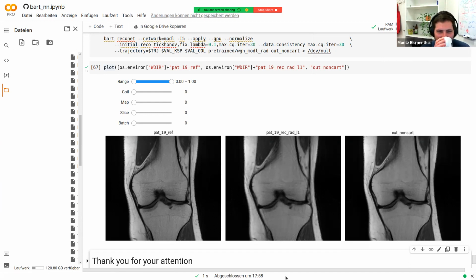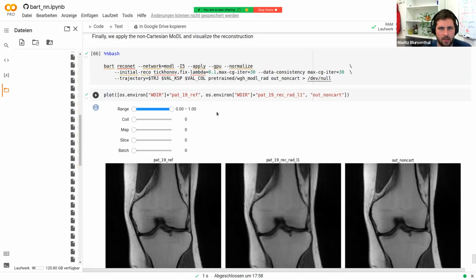There was another question about how you would train with different trajectories using a single network in this case? Is it supported to have different trajectories in the same training set? Yes, it does. So basically, you can provide a trajectory for each slice independently.